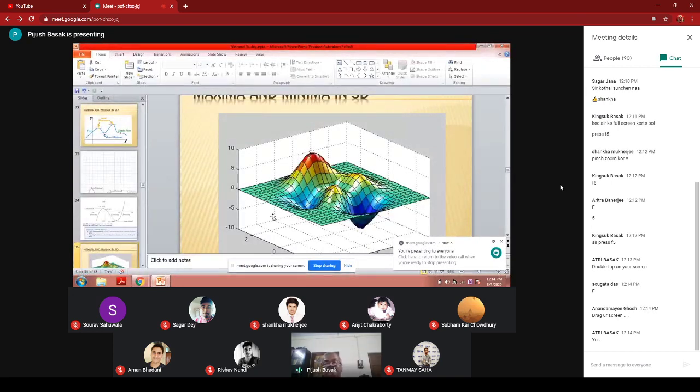Look at this point, very important. This is z is equal to function of xy. So x, y, z are 3 dimensions, x-axis, y-axis, z-axis. Here there is a maximum point. This is a surface actually, you know. Z is equal to function of xy, it is a surface. So here it is a maximum point, here is another maximum point, here is another maximum point. And this is the global maximum point.